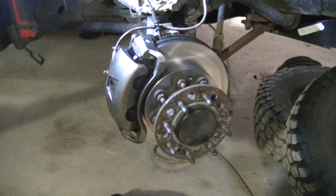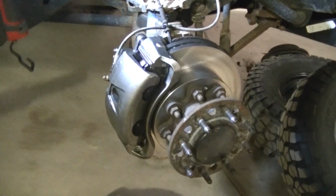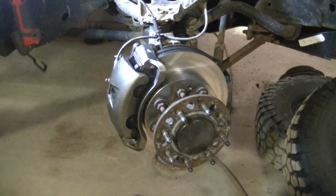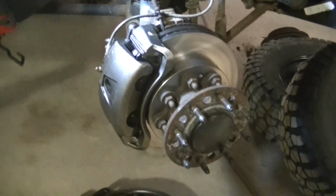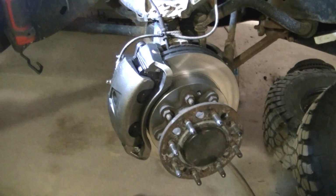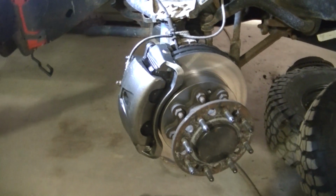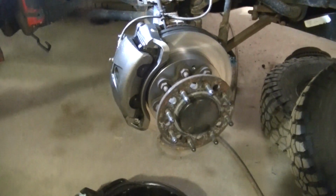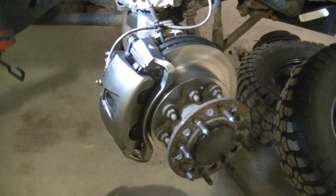If everything comes off fairly easily, this ain't too bad of a job, guys, but a lot of times, especially in these rusty climates, you get a lot of parts fighting you and rusted together, and you end up having to replace more parts than you intend to just to get the parts off. But this went pretty well. I've been in here before, so everything come off pretty easily. So I'm pretty happy about that.